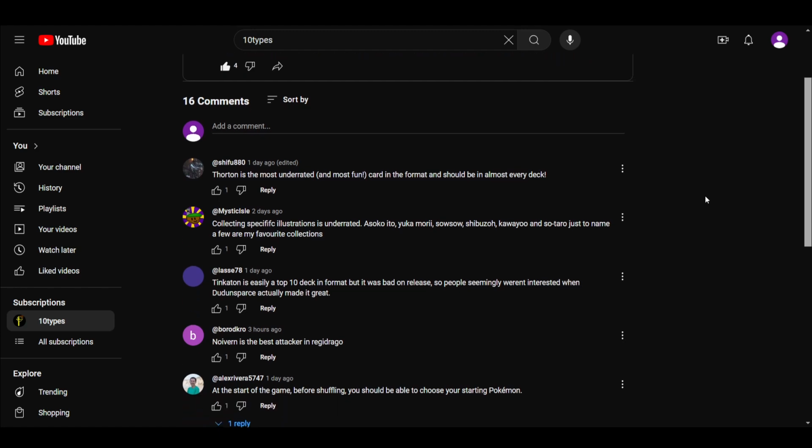This one by Mystic Isle I'll just talk about real quick. Collecting specific illustrations is underrated. This list of people, just to name a few, are some of my favorite collections. So, specific illustrations from certain artists. I feel like people do this and then they don't think it's underrated.